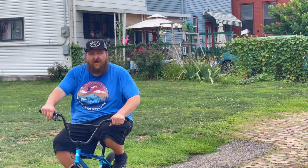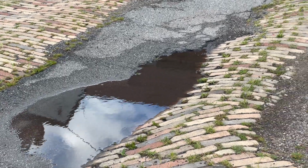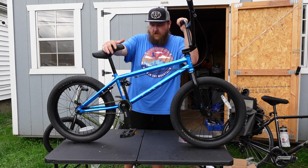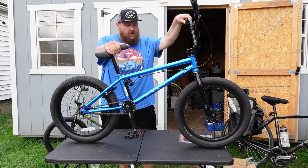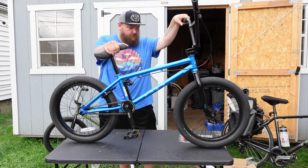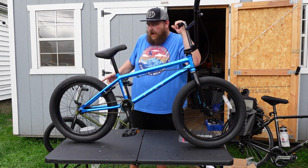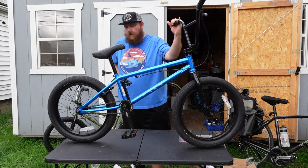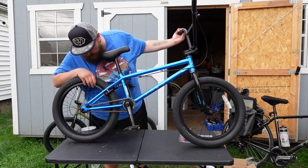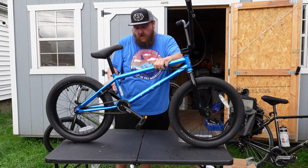All right, so that was not tight enough. I got to tighten some stuff up on this. As Nick said, solid feel. Okay, now, Nick, what's your first impression of this after you put it together and rode it? It feels pretty solid. It's a little bit harder to pedal than mine. Maybe the smaller tires make it harder? Yeah, I think so. That, and I think this brake's sticking, or not quite sticking, but no, it feels pretty solid. Adjusted.